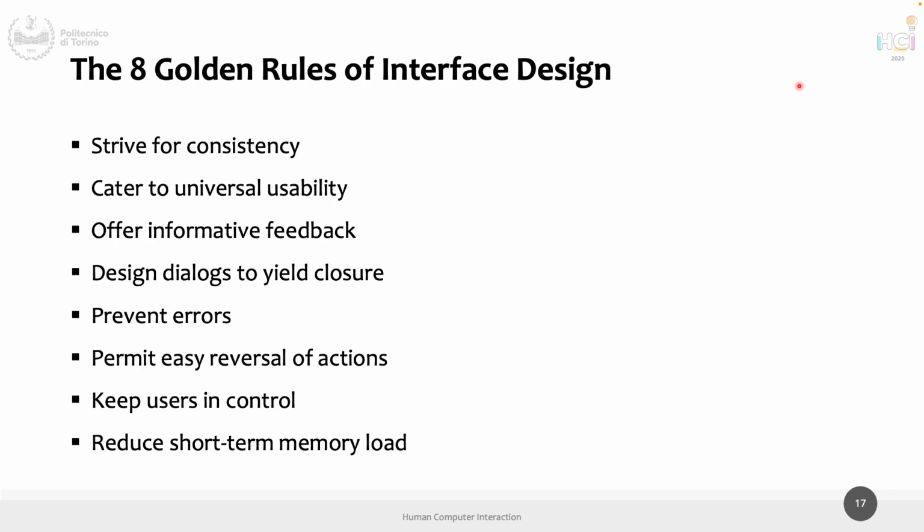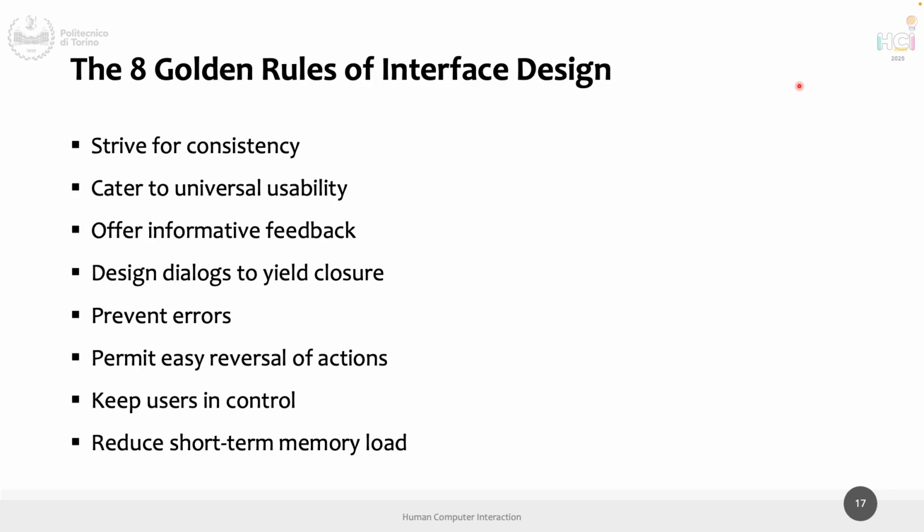Then Ben Shneiderman proposed instead 8 golden rules of interface design, 8 rules that you can also use in designing your prototype starting from next week. And you can see something that we already met. What did we already meet? Consistency. And we just met feedback. And also we met the last one, short-term memory load.